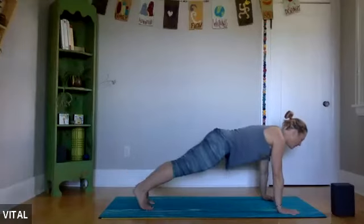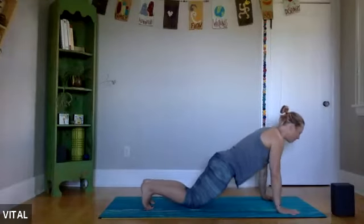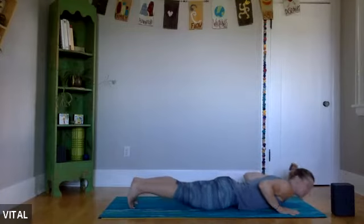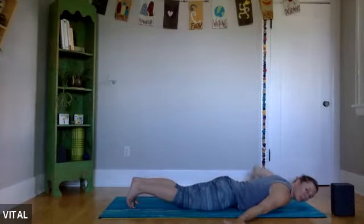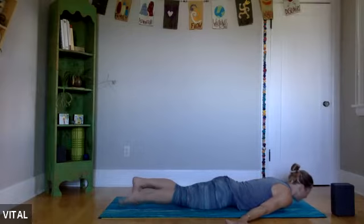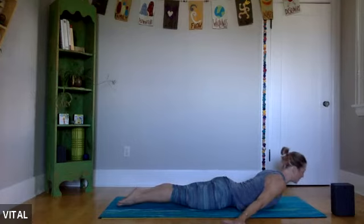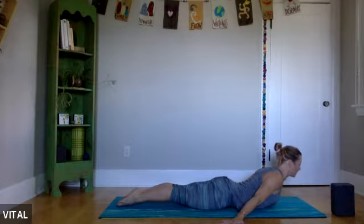Nice, from here, we'll lower all the way to the mat. So through hands and knees or that high plank, come all the way down. Sweep the hands alongside, palms face down. Untuck the toes. Press the tops of the feet down. Lift the head, heart, keep the hands anchored. Draw shoulder blades together. So press into the floor as you lift and draw the front of the heart open.